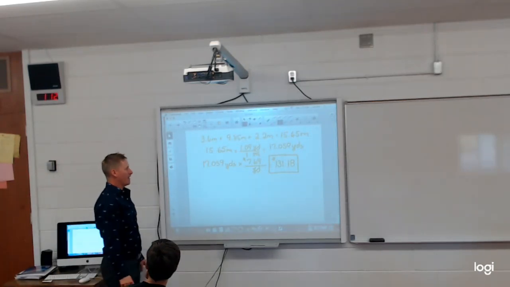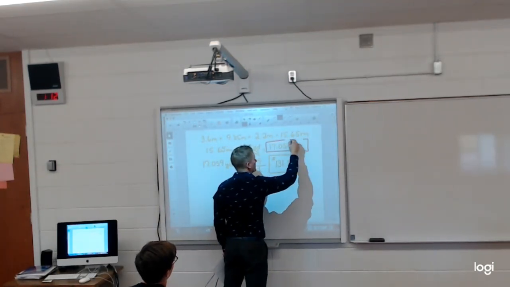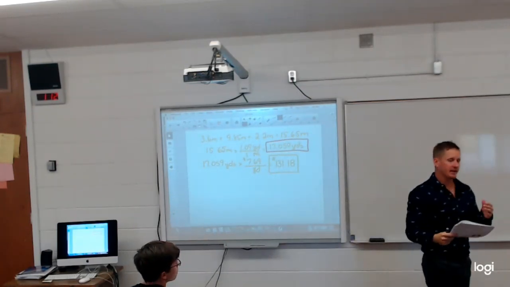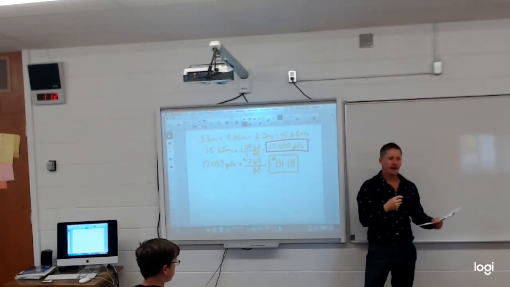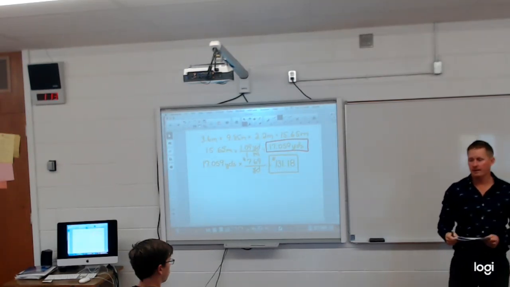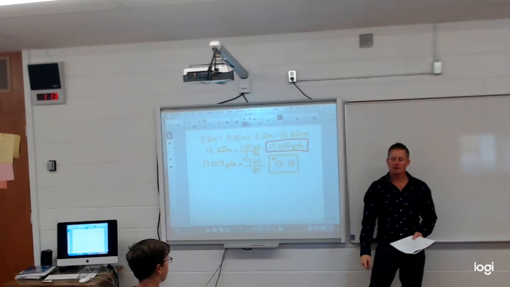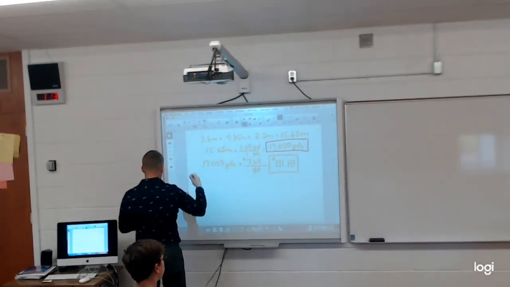Again, our learning moment that we need to really focus on is if you're using a value again, I would like to be using more decimal places than 1.09 as well, but I understand that's all they give you on that sheet, so that's what we'll use. But the more decimal places, the more accuracy we're going to have when it comes to our final answer. Okay? All right, so let's look at the second one then.